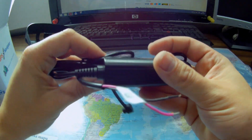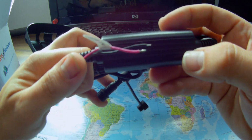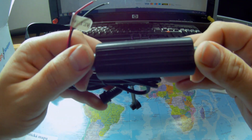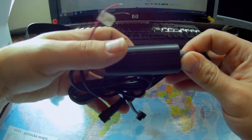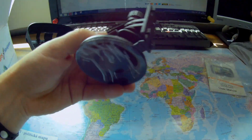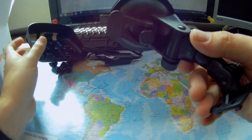So if you have this thing and the charging is not working, the reason can be the bad soldering on the coil inside. You can quickly repair this with a soldering iron. So there is the other holder. This holder is for the car. It seems to be good, but not so strong as this.